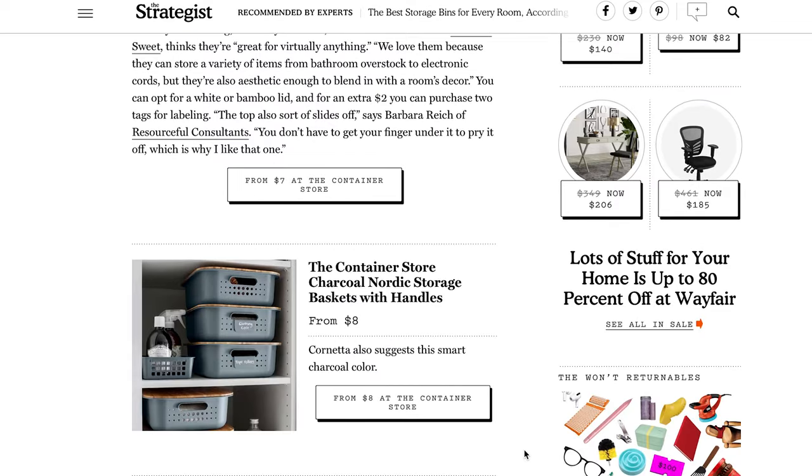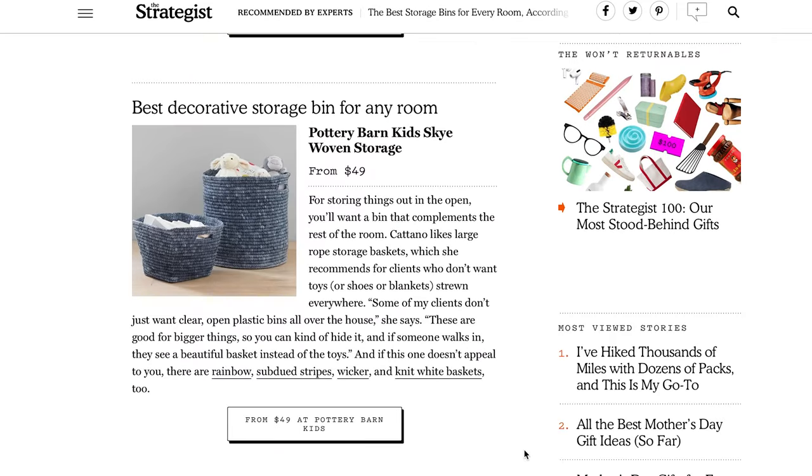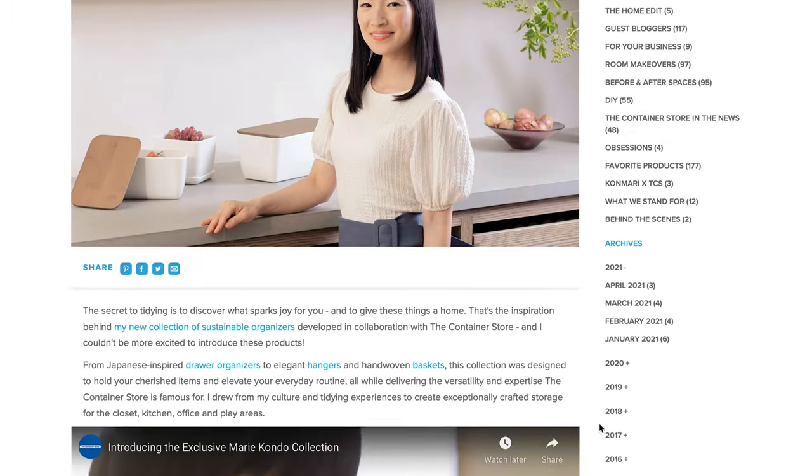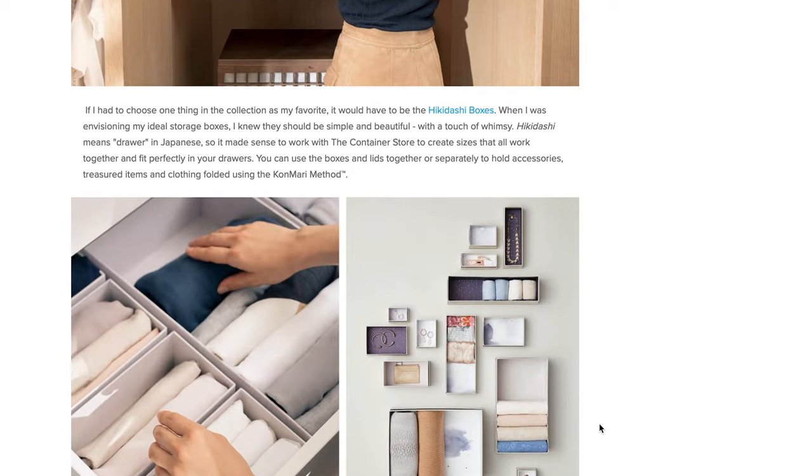Is it fabric? Is it metal? Once you've chosen your product, you're going to want to promote your product on popular organization and decor blogs. Another option is to partner or collaborate with interior designers, and that's really going to help promote your new product to their audience. If a product recommendation is coming from a trusted source, like a blogger or an interior decorator, then shoppers are definitely going to be more likely to buy.